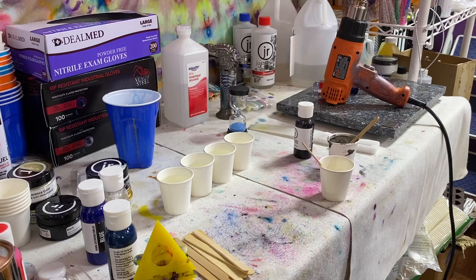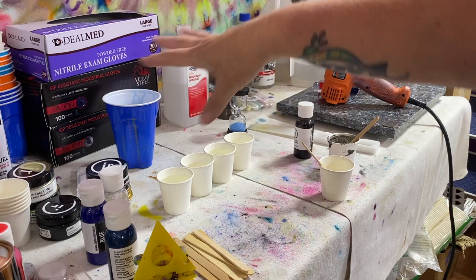Hey guys, come join me as I do some hustling and try to use up this resin before it sets up, because things are getting hot. Literally.